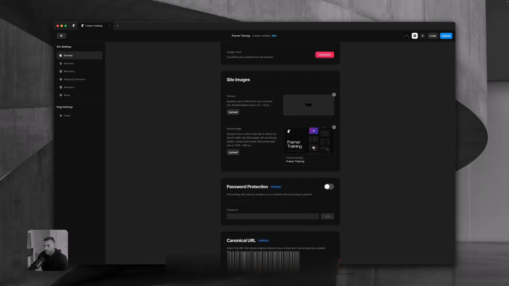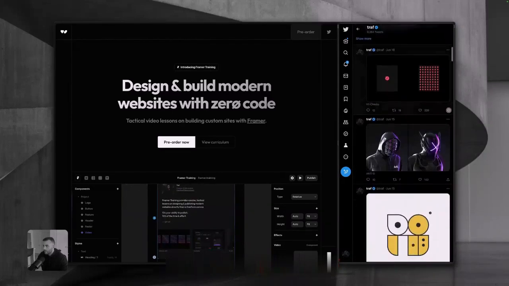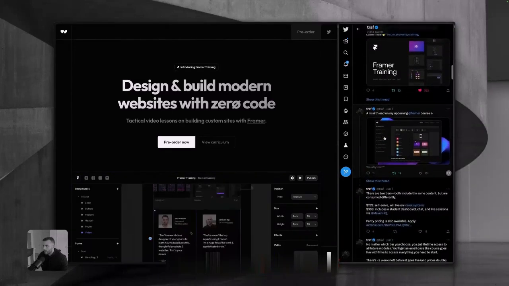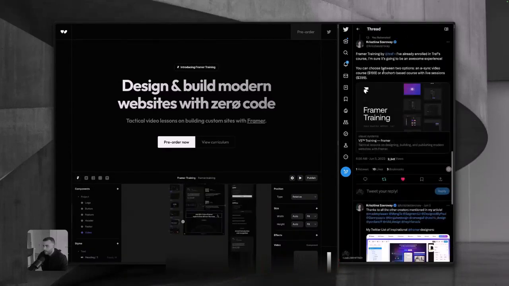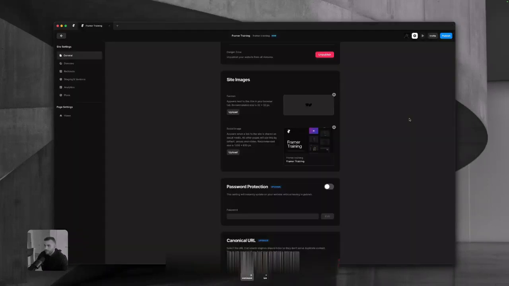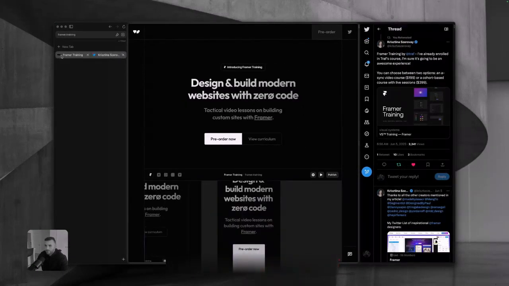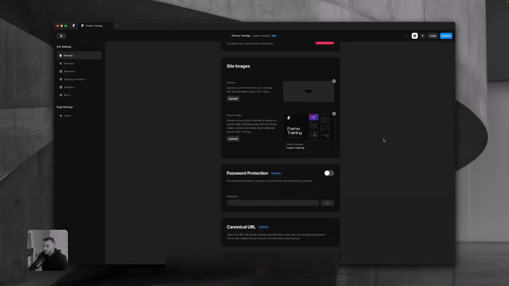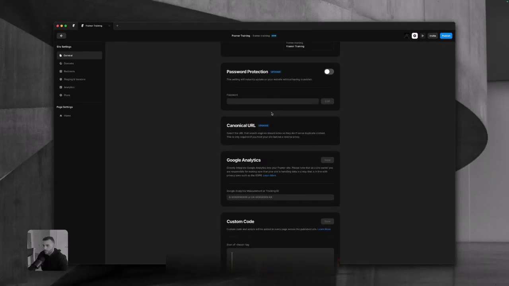So if I actually open up, let's see, there you go. This is an example of that here. You can see this image that shows up when sharing a link on social networks is what you'll define here. And then your favicon is what will show up in the browser sort of sidebar. So here. Here's where you can add password protection to your web page to lock it, this is good for client work.